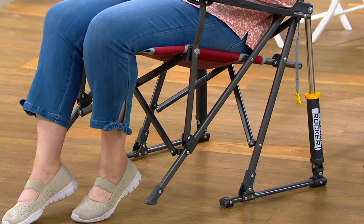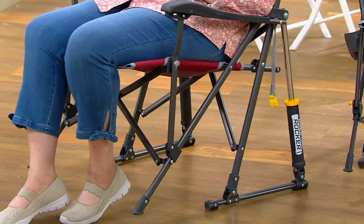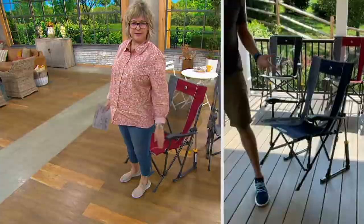It's a hydraulic system, sort of like in a high-end mountain bike. The frame stays completely flat, which allows you to rock on the beach, on gravel, in the sand. It's the chair that's moving — so not only does that help you rock on different surfaces, but it also prevents you from scratching surfaces. You can also sit like a traditional chair, and it's totally comfortable. If you want to lean back, you can, and you don't have to worry about hurting yourself. When you go to get up, you've got sturdy armrests where you can just push off.